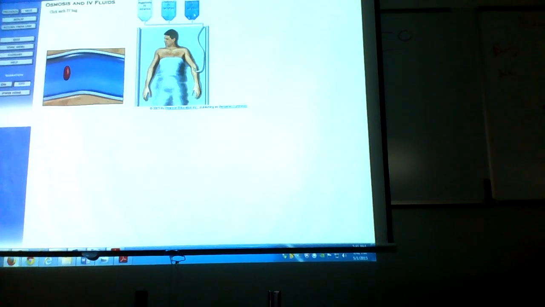So let's do that. I'm going to give him a hypertonic IV. So I'm going to make the ECF saltier, right? What will the cell do if I make the outside of the cell saltier? Shrink. It will shrink. The ICF doesn't inherit the salt, it loses the water. So salt sucks. So I'm changing the ECF, and the ICF has to respond. I didn't change the ICF directly, I didn't put salt in the ICF, I put salt in the ECF. Right? So with IVs, you're affecting the outside compartment.